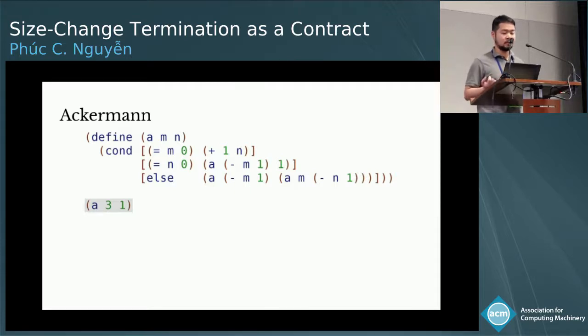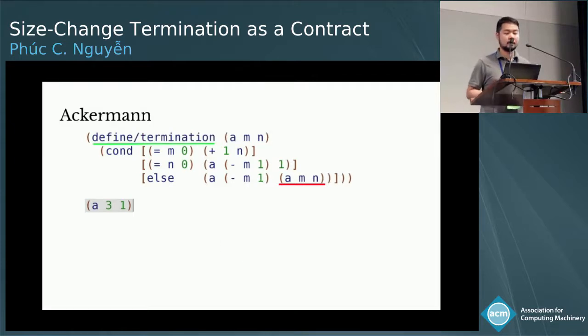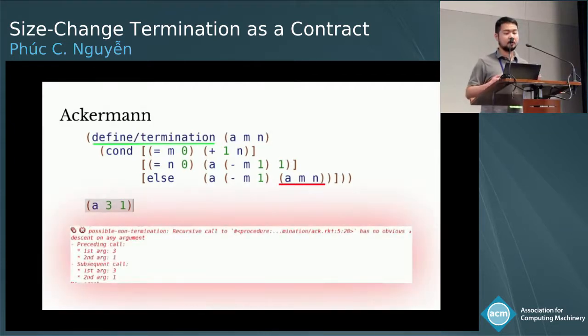Suppose we write ackermann. In the ideal case, we get it right the first time, and the function terminates on all inputs with the right answers. In a not so unlikely case, we make a mistake, and the program keeps running, and we have to kill it after a while. This is less than ideal, because long-running computations are usually ambiguous whether they're infinite loops or just slow progress. With the use of a termination contract, we're guaranteed that as soon as ackermann enters an infinite loop, we get an error message. And as long as we see the program running, we know that it's making some kind of progress.